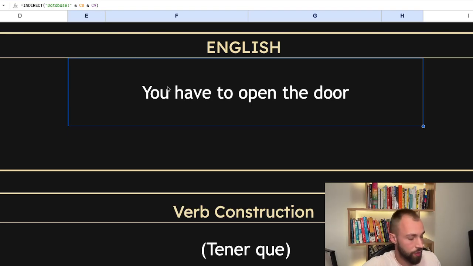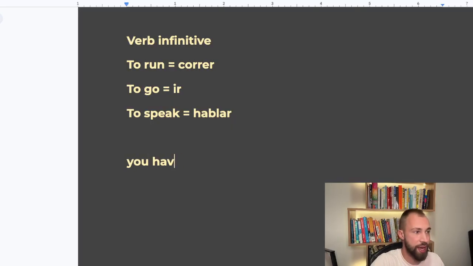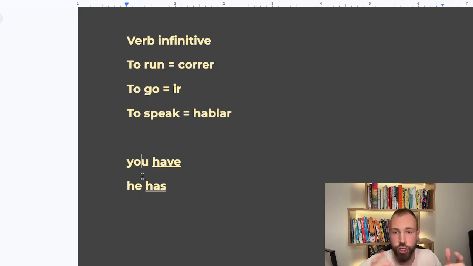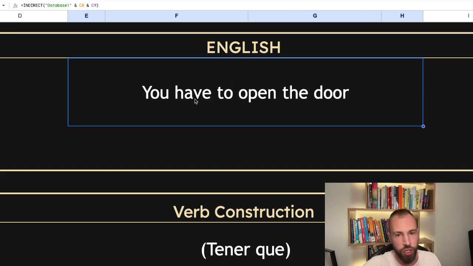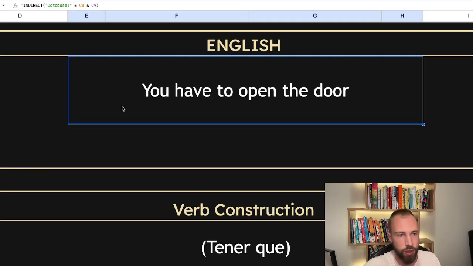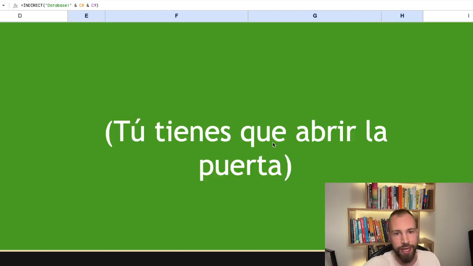Those are different. You have, he has. So even in English, we're conjugating the verb, the first one, to have. I have, you have, he has. That's a different conjugation. It's the exact same thing in Spanish. The conjugation depends on, is it I, you, he. So you'll see for the next one, if it's not you, it won't be tienes.